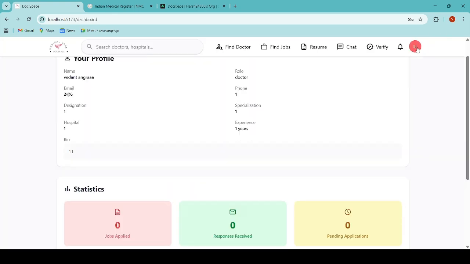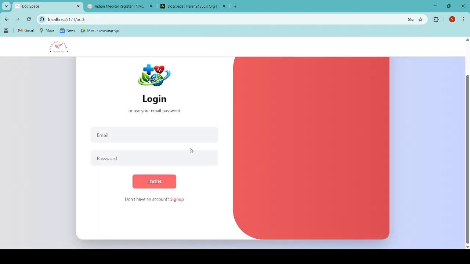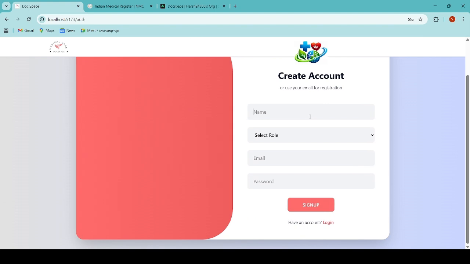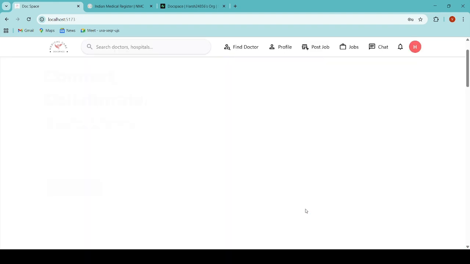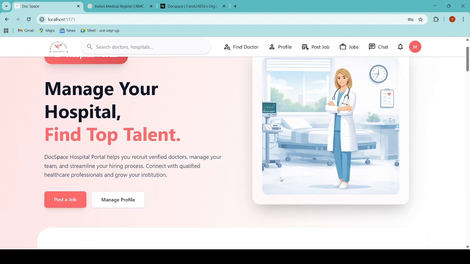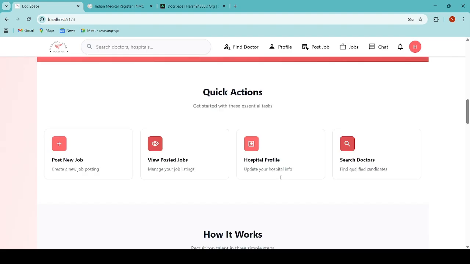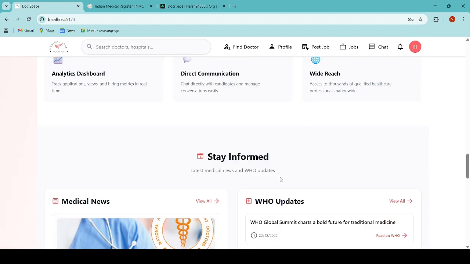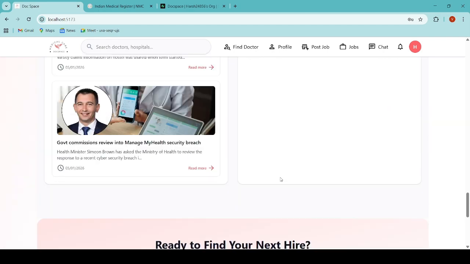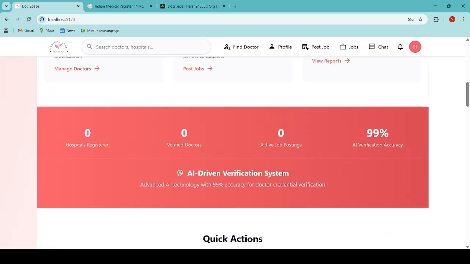Now, before talking about further features of the doctor, let me show you what the UI is like if you first time enter as a hospital. Let me just enter random data again for depiction purposes. So we sign up. This is the hospital's homepage. Again, this includes just basic info about our website and the news and contact info at the footer.